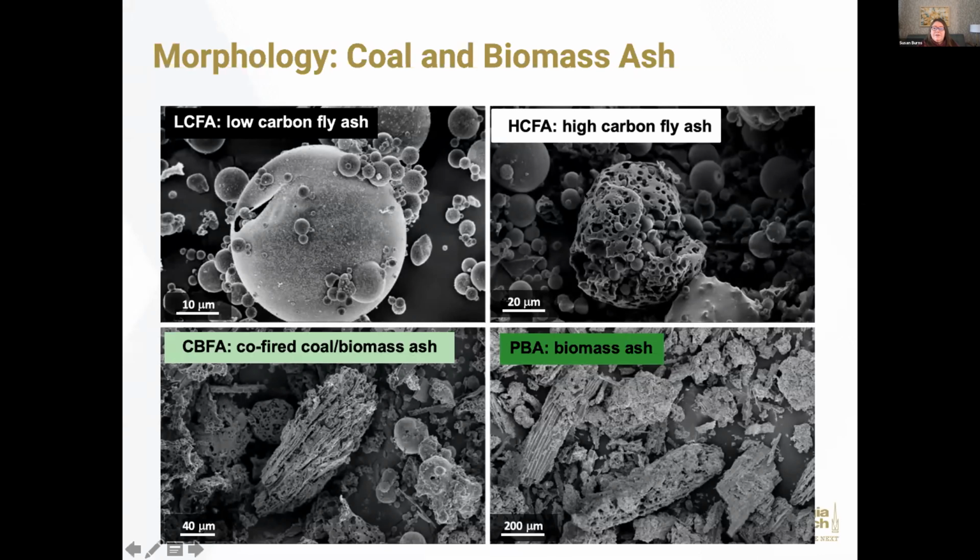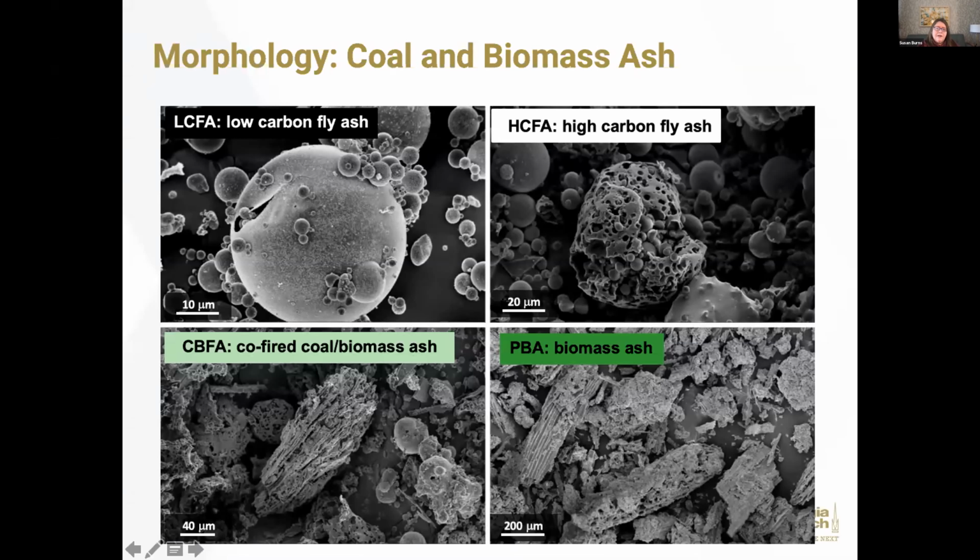If we look over here on the right-hand side, what we see again is a coal fly ash, but in contrast, this is a high carbon content coal fly ash. You can see the cenospheres in the background, but what you see here in the center is a carbon phase, and that carbon phase has some cenospheres sorbed to it or connected to it. And it's essentially a problem for us because that carbon interferes with cement in a couple of different ways. We'll talk about that in just a minute.